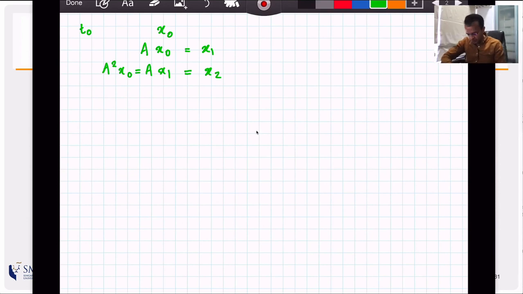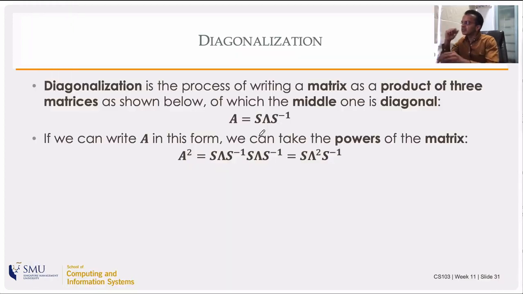So what I'm trying to say here is, if you keep going, suppose you want to know xk, that is basically going to be equal to A to the power k x0. So you may need to take powers of the matrix. Now, if you can write the matrix in this decomposed form, taking a square will mean multiplying this twice, and in between what you have is S inverse S, which becomes I, so that disappears, and then you have lambda squared. Lambda squared is a lot easier to compute compared to A squared, because lambda is a diagonal matrix, and to square it, you just take the diagonal elements and square them.